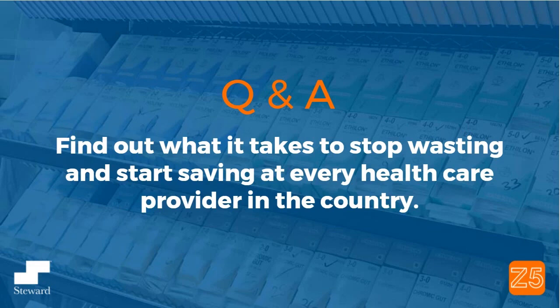The second is that when a new customer orders that product, they expect the same kind of customer service that they get from their normal distributor. So they want an order confirmation. They want to get a shipping notification. They want the product to be boxed up and shipped in appropriate packaging on appropriate time frames and shipped to them on a timely basis. So by bringing all of that product into the Z5 warehouse, we can ensure that every customer who buys that product is getting the same type of quality customer service that you would get from Cardinal, Medline, Owens & Minor, any manufacturer in the industry. And so that's the second major reason for bringing it in.